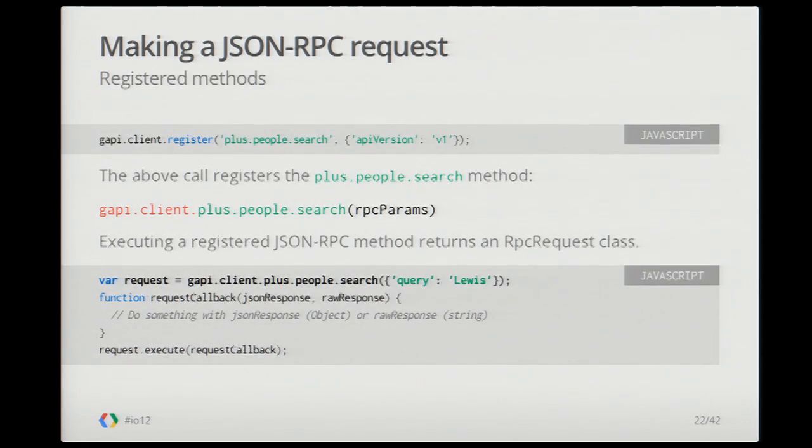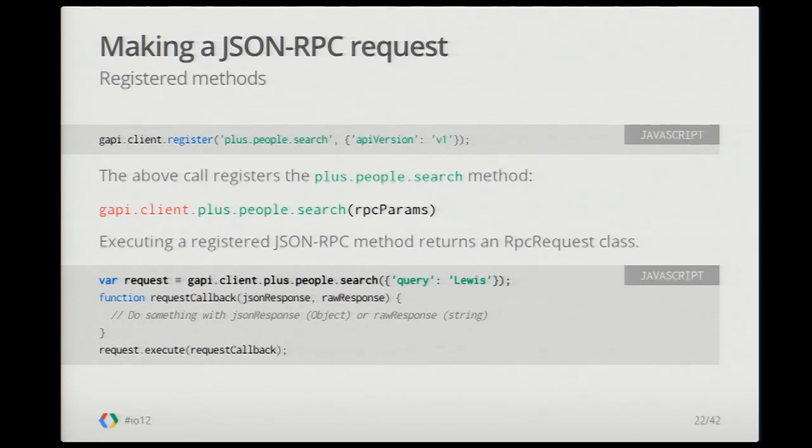So you may remember from before, I didn't use that RPC request method when I introduced our JSON-RPC. I called a method directly on the gapi.client namespace. Well, this is how you set that up. We have a gapi.client.register method, which registers this method that we're interested in, so that we don't have to always put in the method name that we want, and particularly the API version that we're interested in.